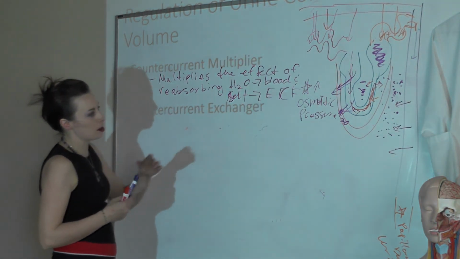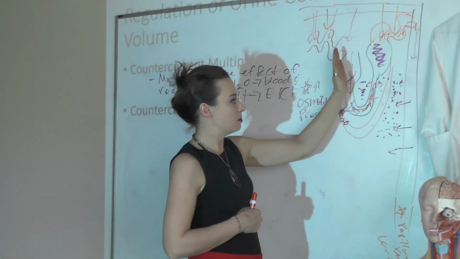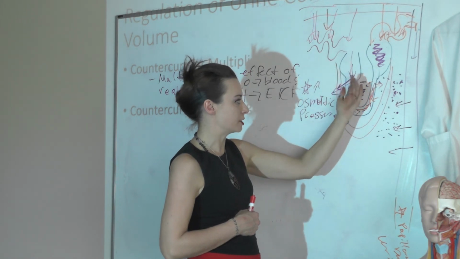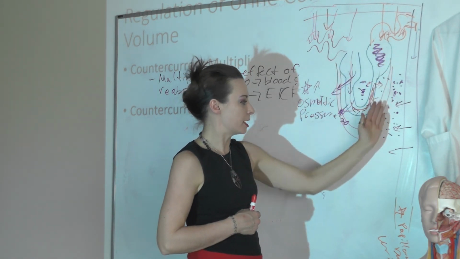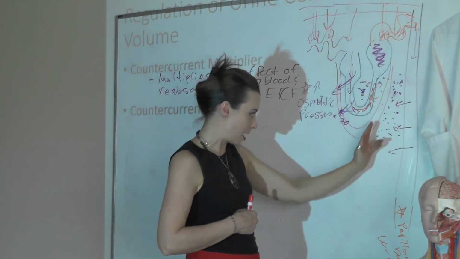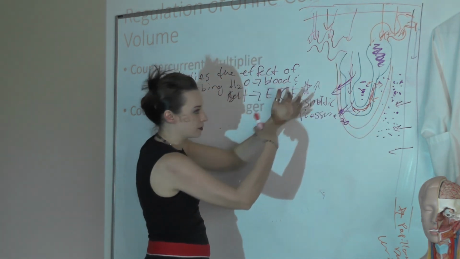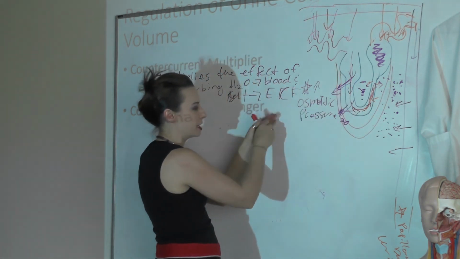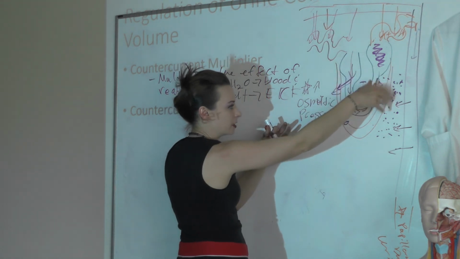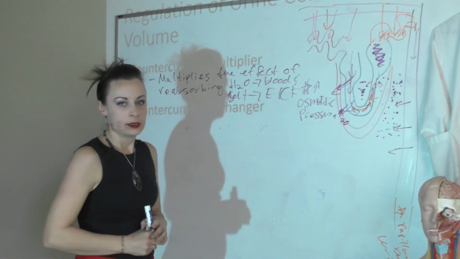But again, the countercurrent multiplier is established as we have this fluid moving through the nephron loop in opposite directions. The countercurrent exchanger happens because the blood flowing through in the vasa recta is flowing opposite of that, and we're having this exchange of salt and water, so that we're picking up the water here in our blood vessels, and we're concentrating the salts out here, leaving it in the interstitial fluid, and that allows this to be really salty. So here's your brain break.